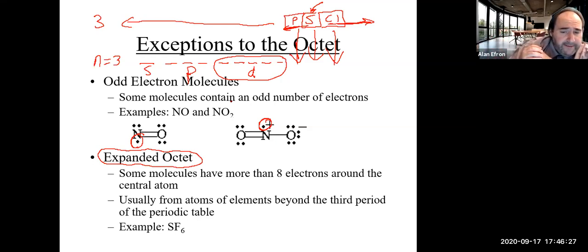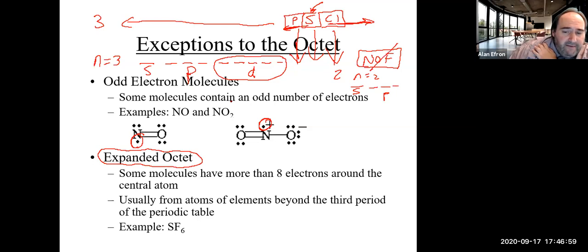So that's why on the periodic table, if you look, those guys and down could do that, because starting on the 3rd energy level, everybody below that will have d orbitals available to it. That also means that if you go above those guys on the periodic table, to where nitrogen, oxygen, fluorine are, that is in the 2nd energy level, n equals 2. And in the 2nd energy level, there's only s orbitals and p orbitals.